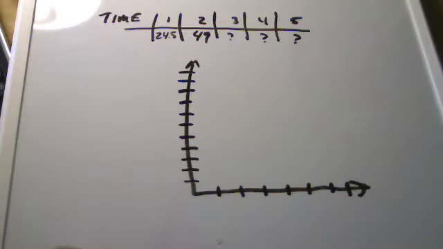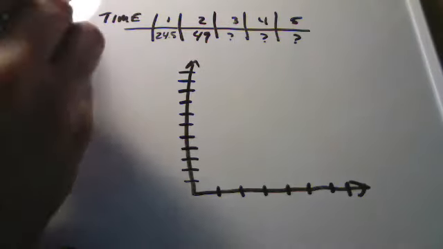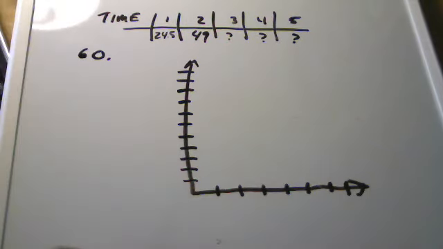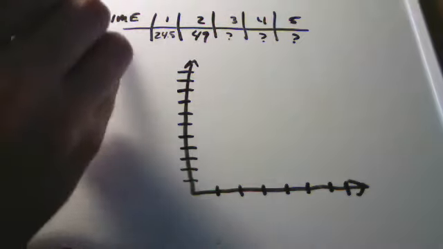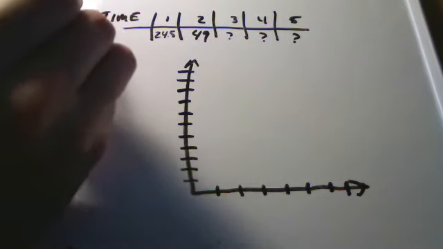Since I don't have graph paper, you probably will for this assignment, so make sure to be using a straight edge to complete your graph, and make sure to fill out the table to be able to graph it. So it should look something like this for problem number 60. We have to write down the ordered pairs. Right now they only give me two, one for time, and then distance in miles.